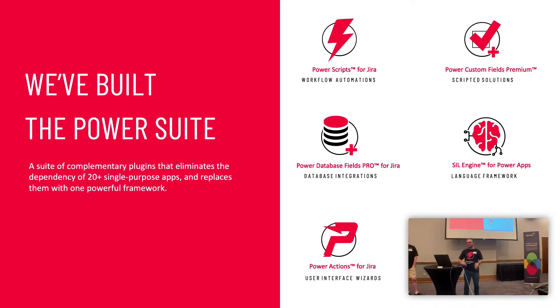What is this framework of apps? We look at these fundamental six and built the Power Suite. Most folks know us for Power Scripts for Jira, which is an administrative toolbox. Once you start understanding SIL — an abstracted language layer — you can use it not just for Jira admin custom workflows, post functions, and listeners, but also for scripted custom fields, external data integration, database integrations, and even tailoring the Jira UI with custom wizards and buttons. And then Power Scripts for Confluence handles templating, Jira-Confluence integration, and bulk admin use cases like label merge and archive.